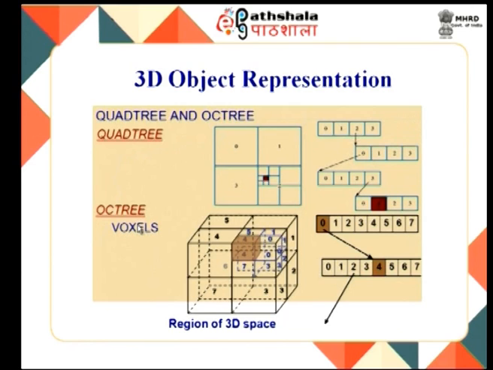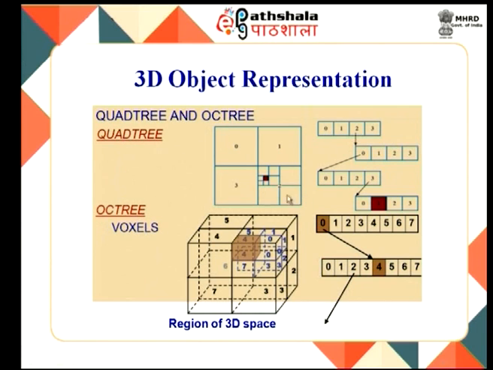For example, if you take MRI or CT scans, the 3D scans, you not only take the outer shell of the human part, but also the inside of it, because if some tumor is there, we have to identify it, so we model the inside also. How to model the inside is using techniques like BSP trees, binary space partitioning trees, or octrees and so on. Let us see how the data structure corresponds to an octree. Before that we can go to quadtree and understand.